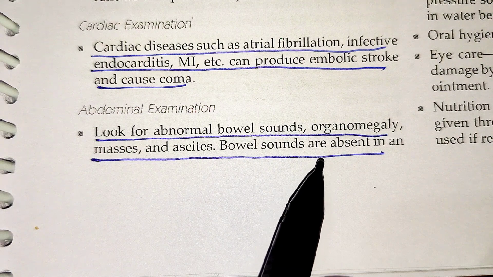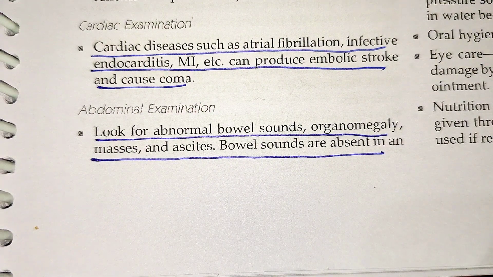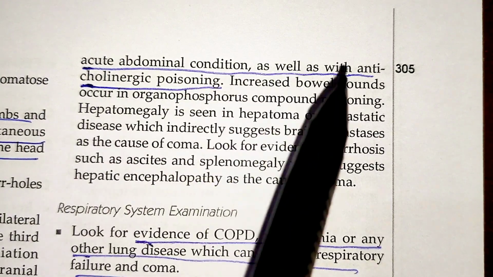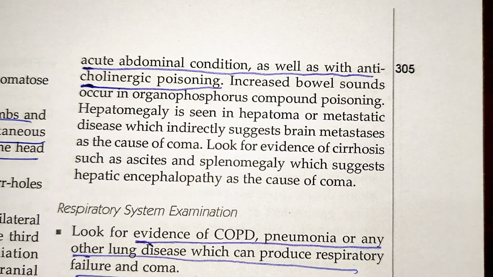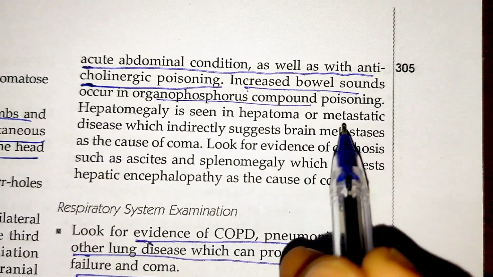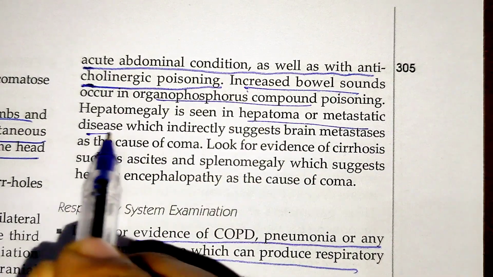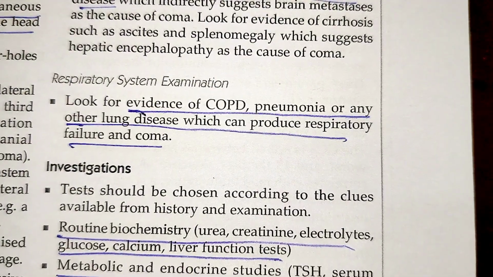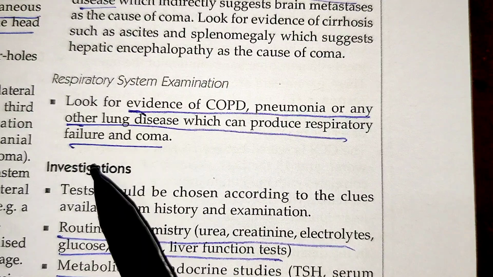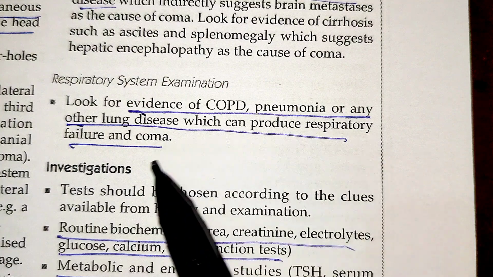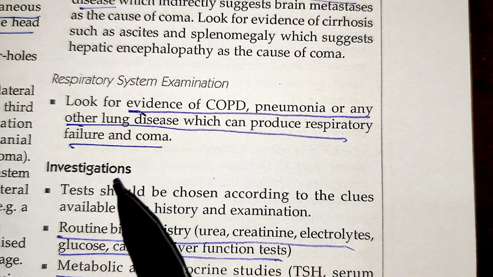If the bowel sounds are absent, it indicates acute abdominal conditions and anticholinergic poisoning. Increased bowel sounds are seen in OPC poisoning. And hepatomegaly is seen in hepatoma or metastatic disease. In case of respiratory system examination, we have to look for evidence of COPD, chronic obstructive pulmonary disease, pneumonia, or any other lung disease, which can produce respiratory failure and coma.